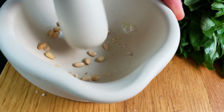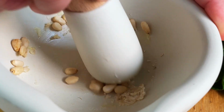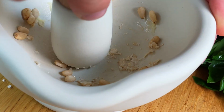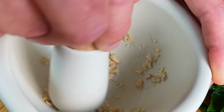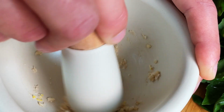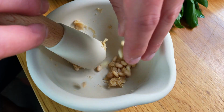And you never bang. This movement doesn't exist in the pesto. You just turn. What you're trying to do is that you're trying to squeeze out all the essential oils of the ingredients we're gonna use. The essential oils of garlic, essential oils of the pine nuts, essential oils of the basil. Once we have a paste, we add a little bit more.